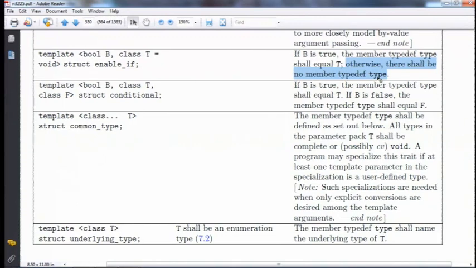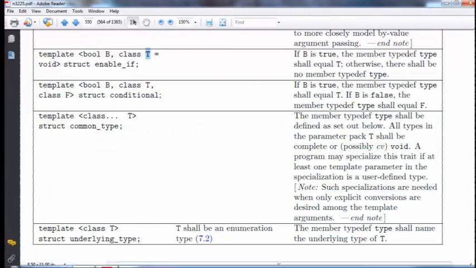SFINAE activates and it says, whoa, I am not, and there's other situations in which it activates, but the usual one is when it tries to access a nested typedef and that thing does not exist. In that case, SFINAE activates. Enable_if allows you to set this up whenever you want it. If the bool b is true, then you get this type, the type that you want, whatever you passed for T here. If b is false, then the nested double colon type does not exist at all. And SFINAE will activate, and whatever thing this occurs on will be removed from the overload set.